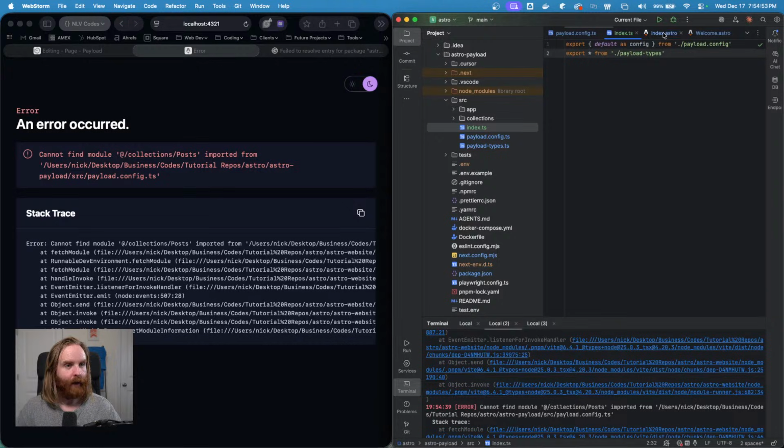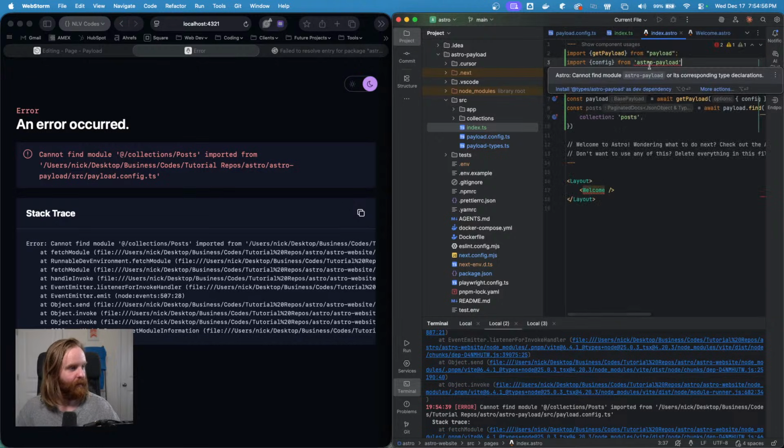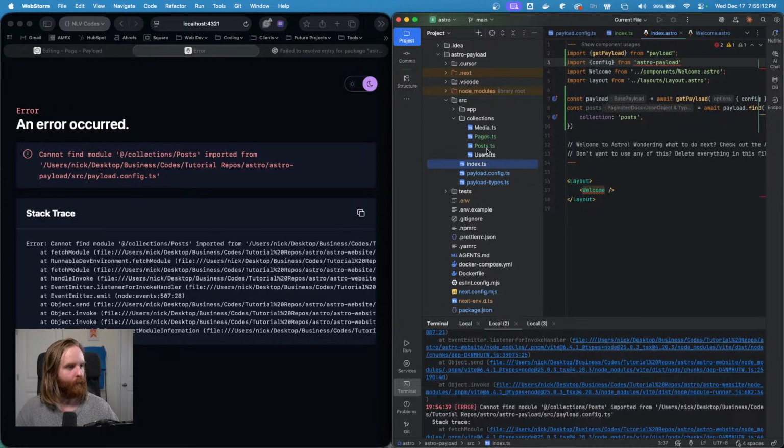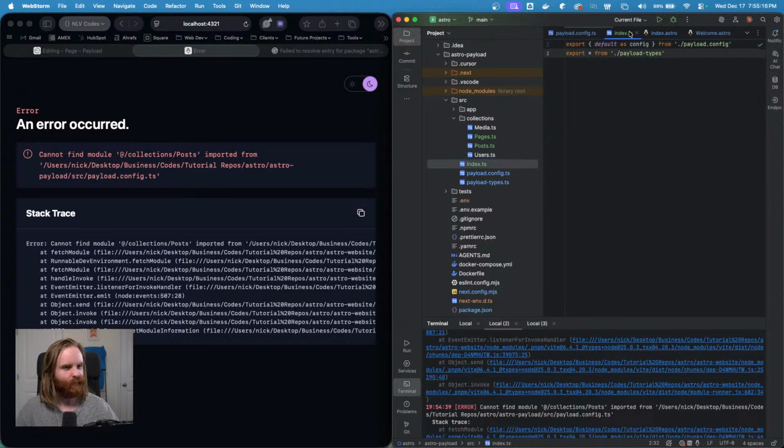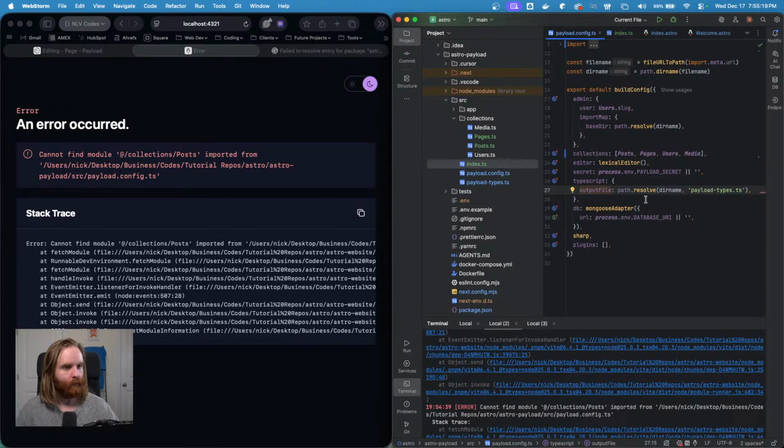Okay, but now we might be able to fix this. All right, so cannot find module, collections, posts imported from there. Cannot find module. So source, so it needs to be, no, yeah, collections, posts. Yeah, this one is definitely payload.